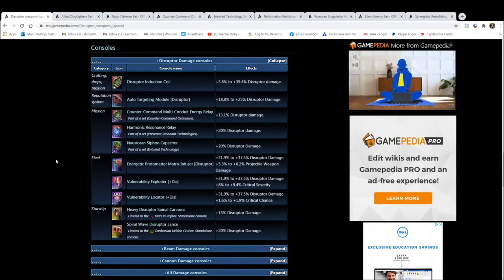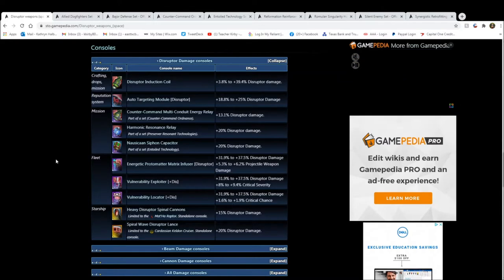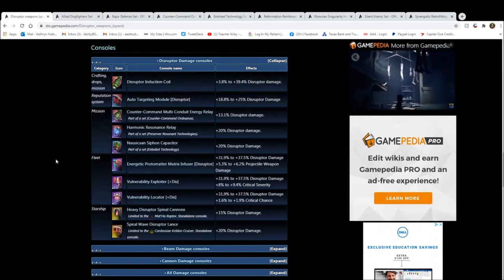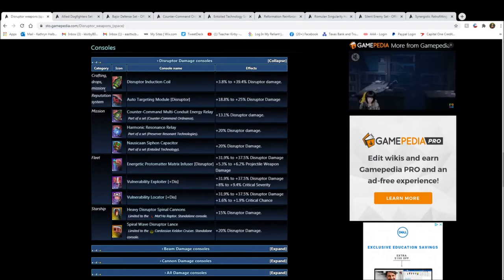Remember, not all consoles and not all sets are created equally, so I will break them down and give you the information needed to help you hopefully make good choices to maximize the potential for your build. Alright, so here we go.